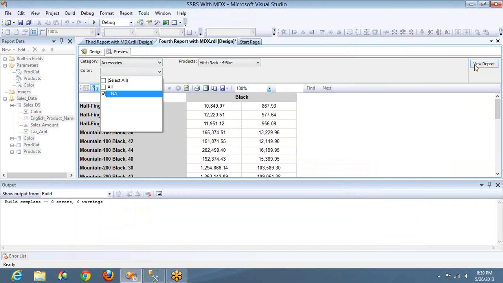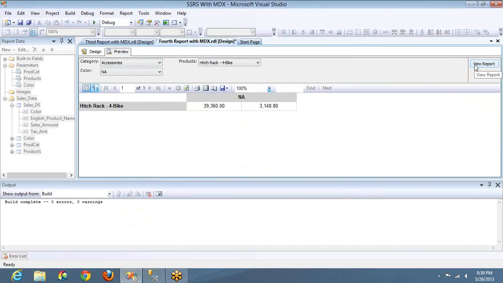If I select this, now all these three are related and the filtration is like this. Products will be filtered based on the accessories and also which has some data, some sales, and in the same way the colors will be filtered based on the product selection and also it should have some data. So whatever the combination you select here, either these or some other product, you will get some output list, some result.